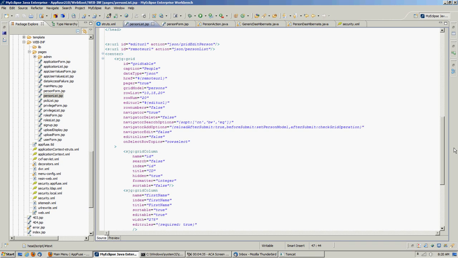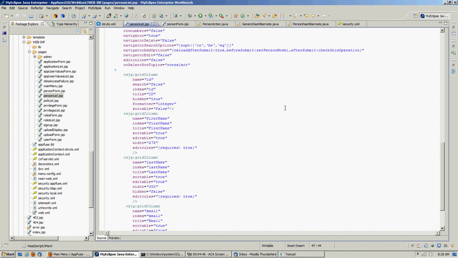So I've broken it up so that when you click the Add button, you can add a couple of fields, get that record in, and then go back and click and edit the record and get the full-blown editor to come up. Okay, so here we define our grid columns. Each column in our model is going to show up.